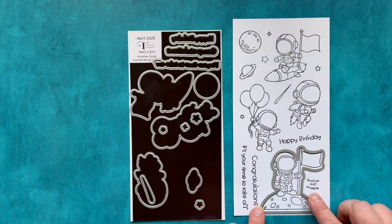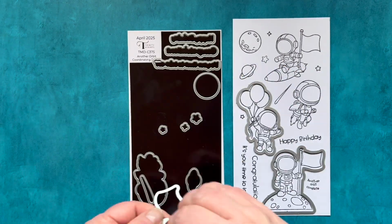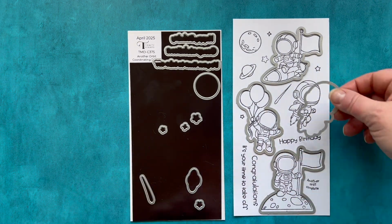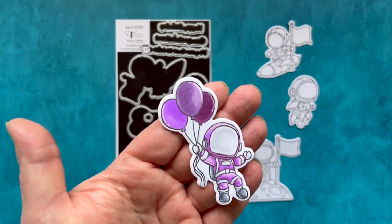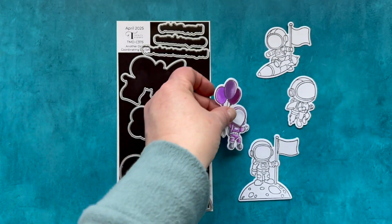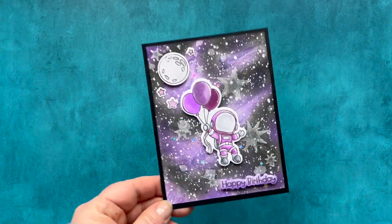So then we have our coordinating dies. I'll show you those, and they're going to cut out around these images so nicely. I just love that. All right, so now let's take a look at these colored and die cut out. I just love that you can really play with your stamped images and customize them with fun colors like I've done here with purple, and I went with a totally purple themed card for this.